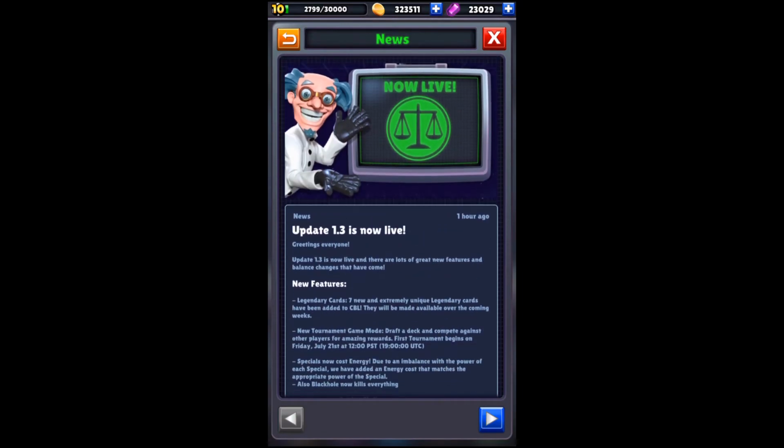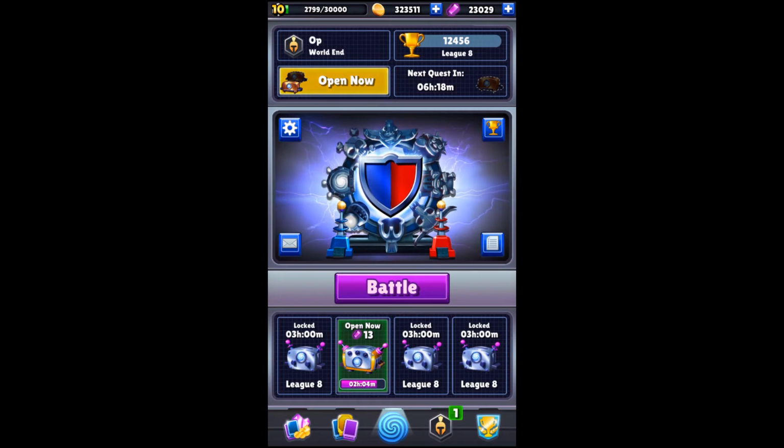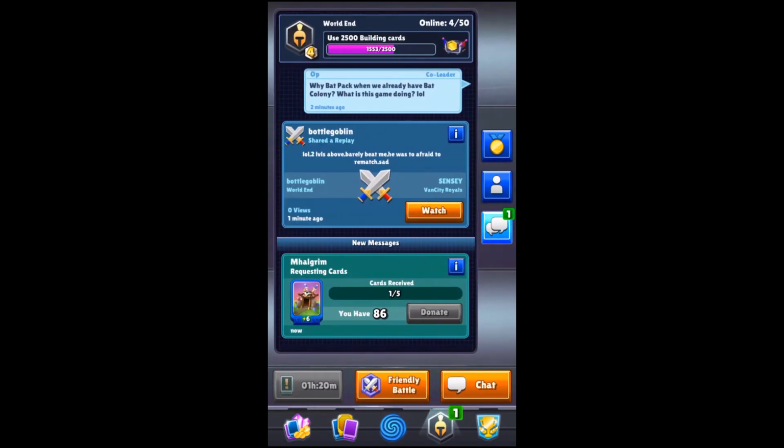I want to go over the patch notes with you guys. Update 1.3 is now live, so there's a lot of new features and balance changes, and I just wanted to show those with you. As you can see, the guild toaster, the guild quest, if you look on the top, it actually looks quite different. I'll go ahead and donate one of those to Malgrim. I guess it's a gold toaster, or that's the way the toasters look now. No, they haven't changed, just the guild toaster. No worries.